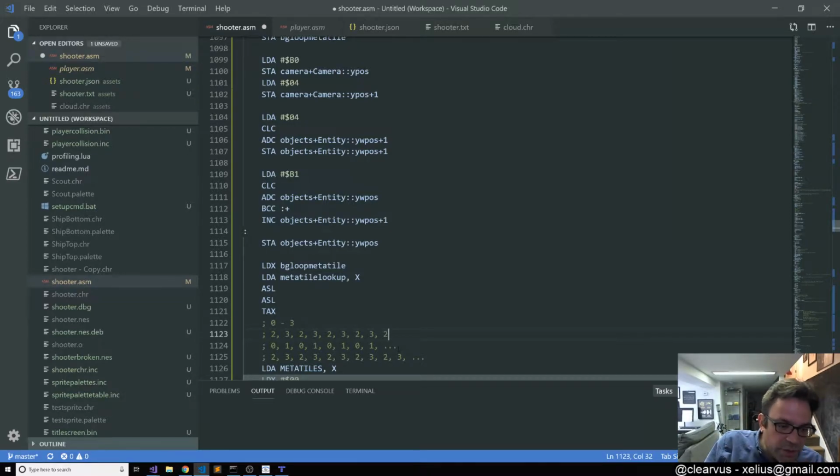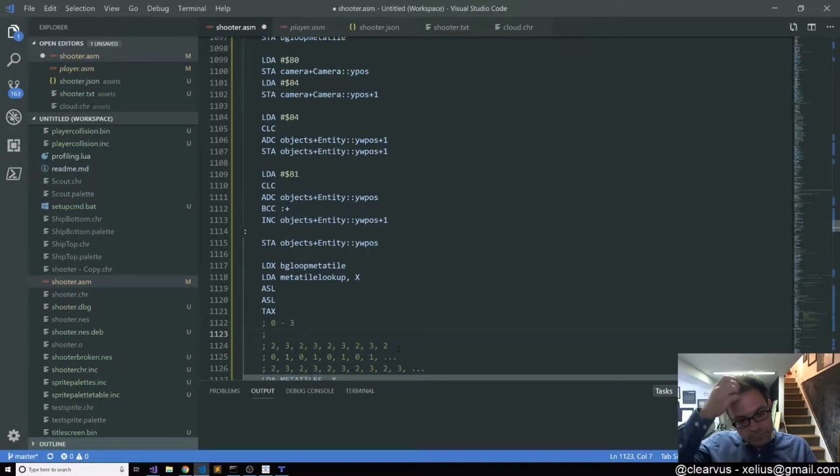I think there's actually a pretty easy way we can do this. This is actually kind of cool. This might work really well. What we can do is have a tile value from within the metatile that we want to use.